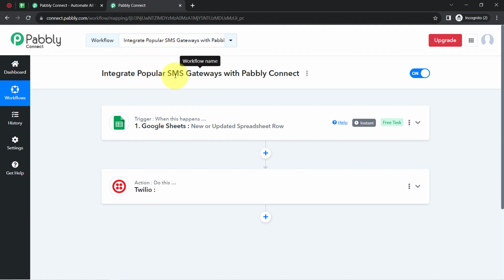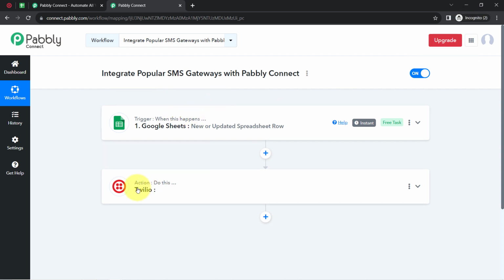And the second important thing I would like to tell you here is, whenever you are connecting your spreadsheet with Pabbly Connect, either work in the incognito window or multiple Gmail accounts should not be logged in the same tab. I'm repeating this thing once again. Either work in the incognito window or do not log in multiple Gmail accounts in the same tab.